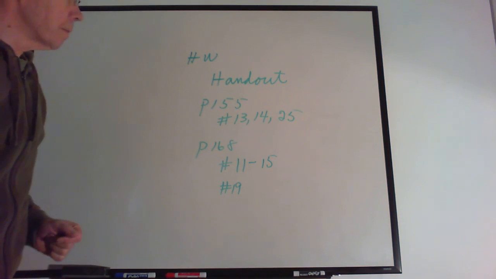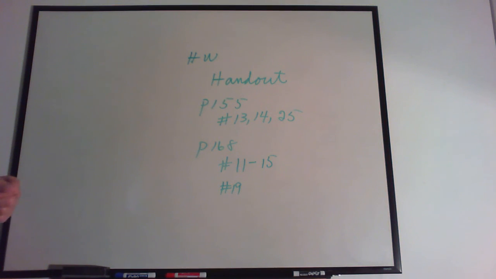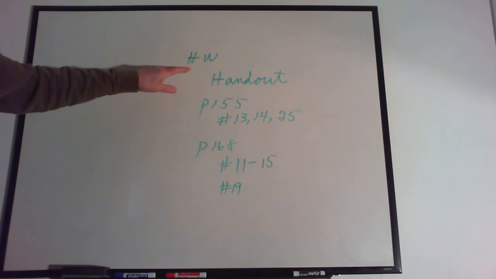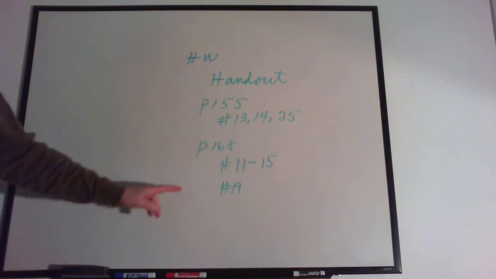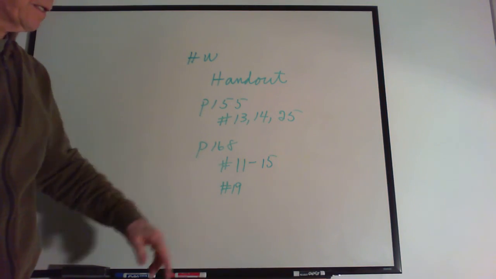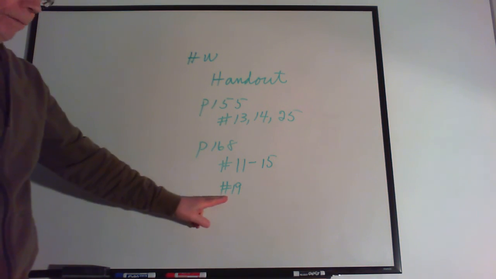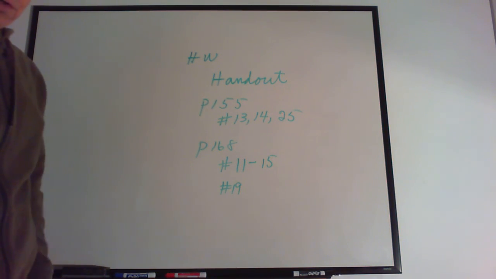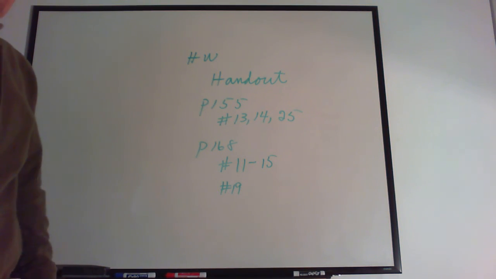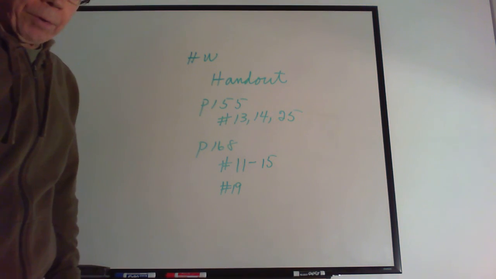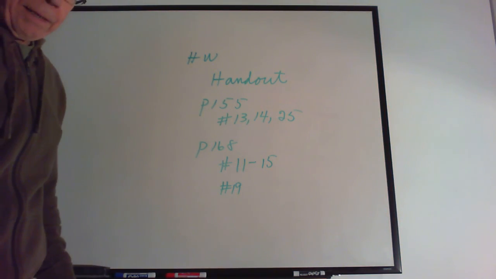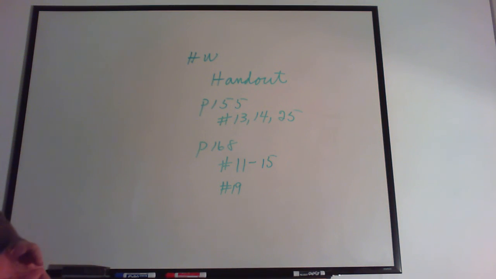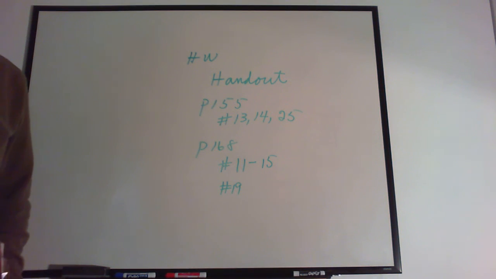All right, I wanted to do one more, but I won't have enough time on the video. So homework is the handout I sent you, page 155, numbers 13, 14, and 25, page 165, numbers 11 through 15. You have number 19. Now you can look at the solutions manual if you have difficulty with any of the odd-numbered problems. I urge you to do that. Give them a try. If you can't do them, study it from the solutions manual. Go back and do it. Close the manual and go back and try it again. Have a great weekend.